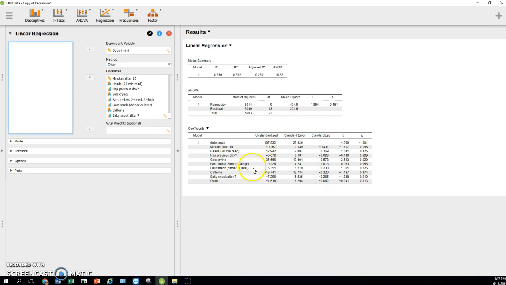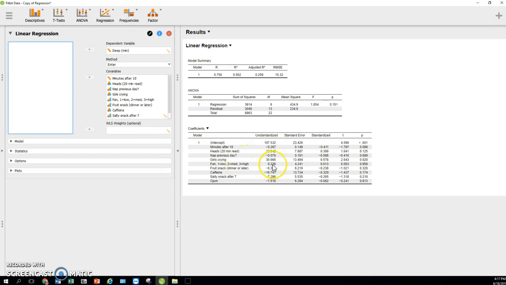So just to recap, these coefficients right here are unstandardized, which means they're in the original units. The original units don't always make sense. In this first row that we have a covariate, this is minutes, so this is being measured in minutes.